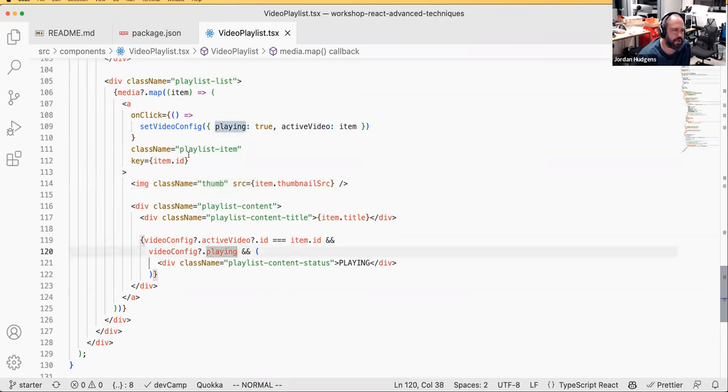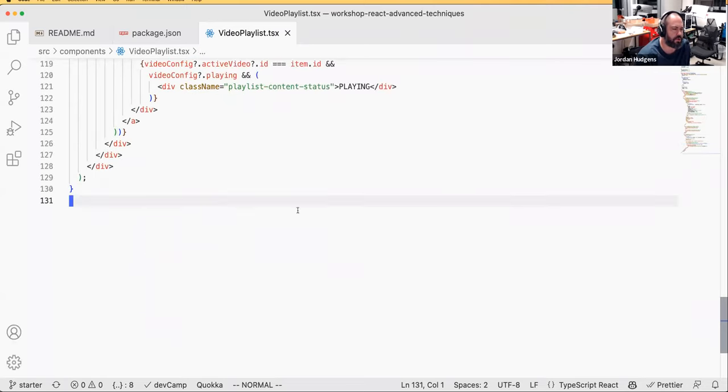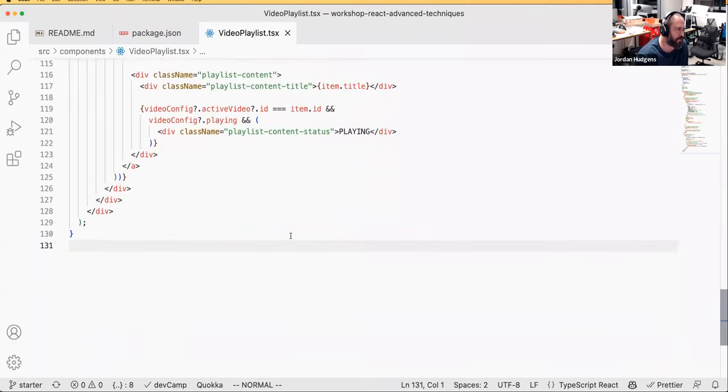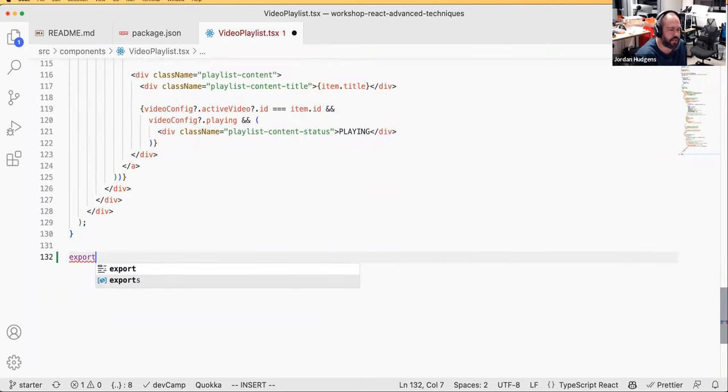The very first thing we're going to do, anytime you have an iteration where you're mapping over something and doing more complex things, this can usually be a good spot to build a function that generates these. If you wanted to, you could even create an actual dedicated component. But in this case, I want to show you how to do this with just a regular function. So I'm going to go outside of the whole component. We could put this in another file if we wanted to, but I'm just going to go outside the component and create a function here. And I'll even export it, because the whole reason for doing this isn't just code organization.